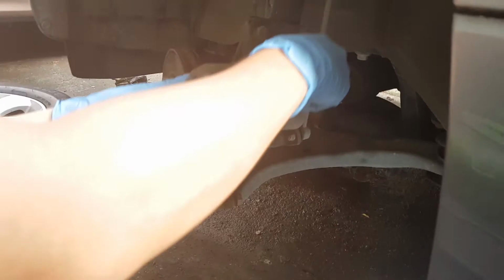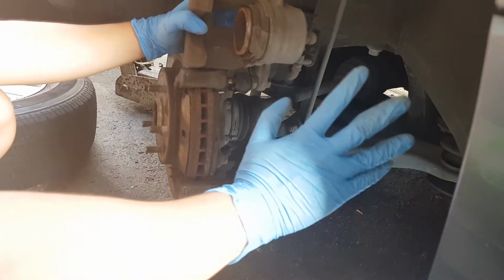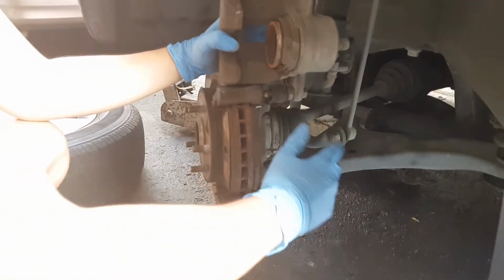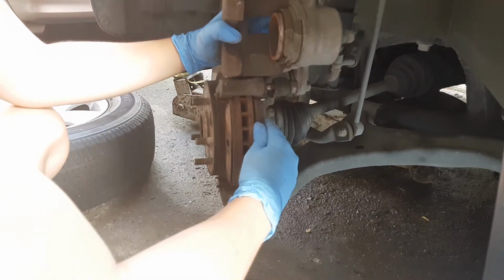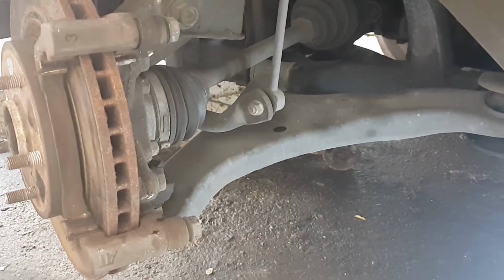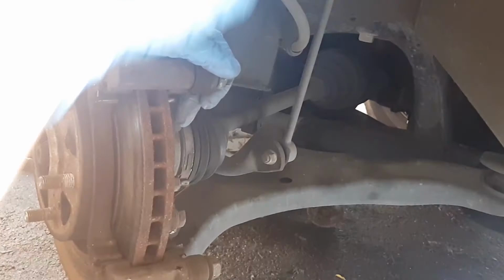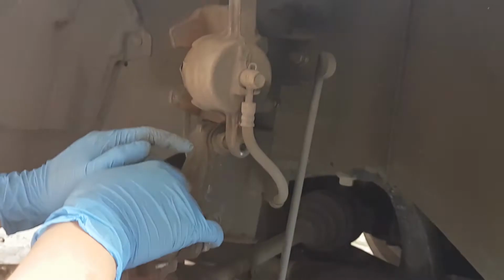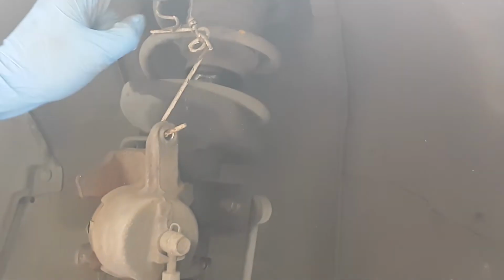Then there you go. On newer cars, the rear brakes are also disc brakes, so it's much easier for you to replace them. So in order for us to remove the caliper, you only need to remove this 14mm bolt, same as the bottom one. Also, if you have a bungee cord, in our case we don't have one, we use this improvised chicken wire, I think, to relieve the stress on the brake line.